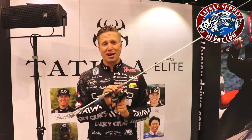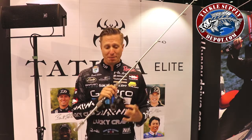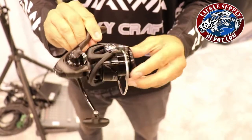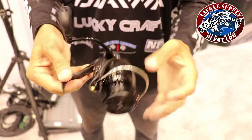And then this here is a brand new spinning reel. This is the Tatooly spinning reel — that's a Zion frame, mag seal, very fast gear ratio. This is a 6.3 gear ratio, so you can take up a lot of line. Make a long cast, fish bites at the end of your cast, you have a lot of slack — you can take up a lot of slack and get that hook up.